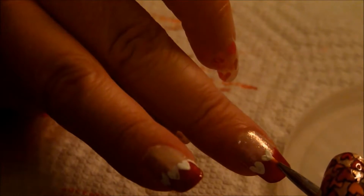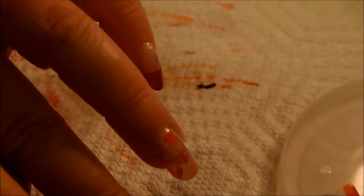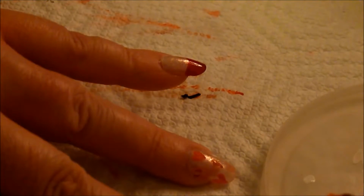Really hard to paint this on camera on my opposite hand. My fingers are shaking, so in that case I'm going to put them on the tabletop, which makes it even more difficult because I can't really see what I'm doing as well as I'd like.